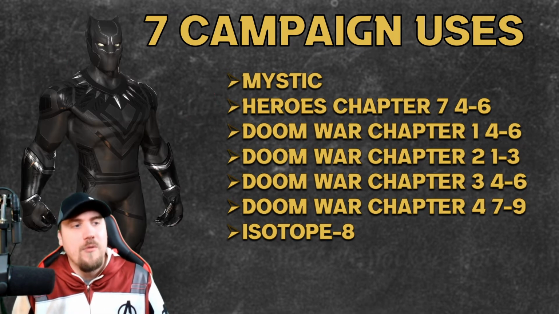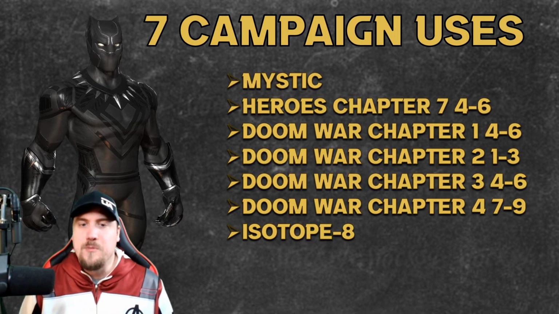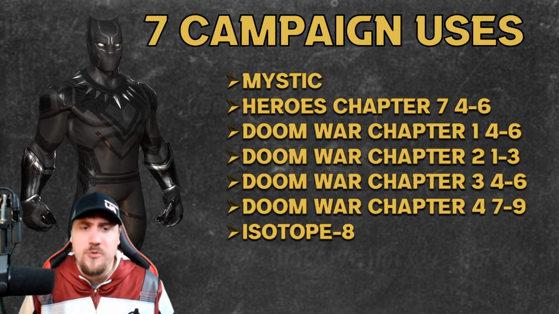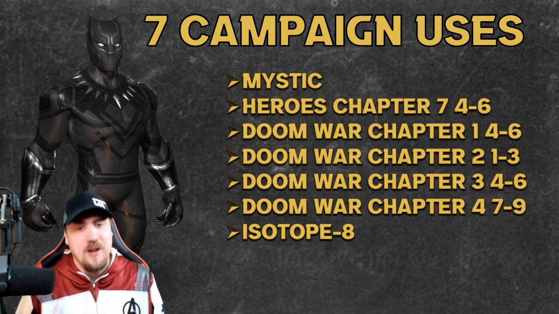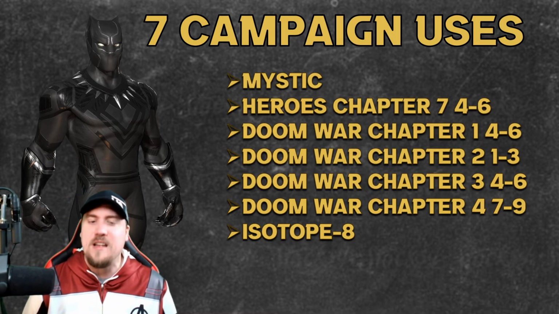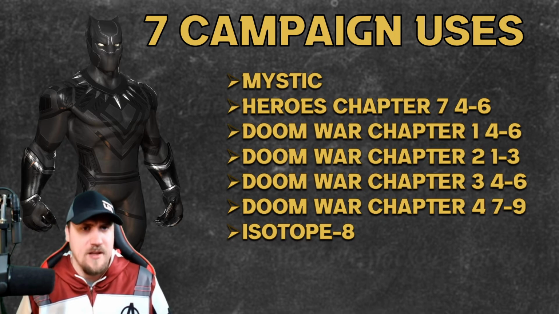Moving on, partner in crime, Black Panther, with also 7 campaign uses. He covers Mystic, Heroes Chapter 7, Nodes 4 through 6, Doom War Chapter 1, Nodes 4 through 6, Doom War Chapter 2, Nodes 1 through 3, Doom War Chapter 3, Nodes 4 through 6, and then Doom War Chapter 4, Nodes 7 through 9, and then also the Isotope 8 campaign.